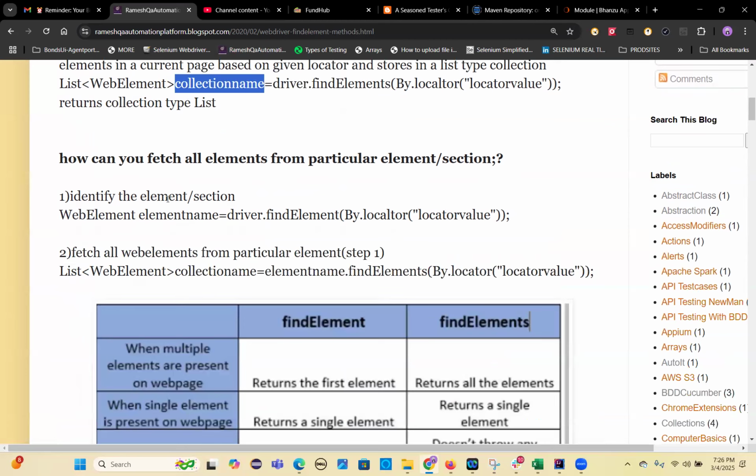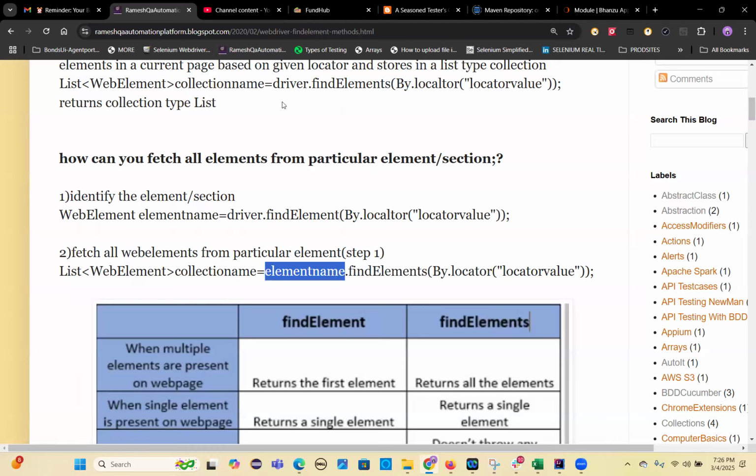So how can you fetch all elements from a particular element or a section? First you have to identify the element. WebElement name equals driver dot findElement by dot locator value. I am identifying the parent element. From this parent element, I am fetching all the child elements. Here I used findElements on the driver reference. Here I am using findElements on the parent element.